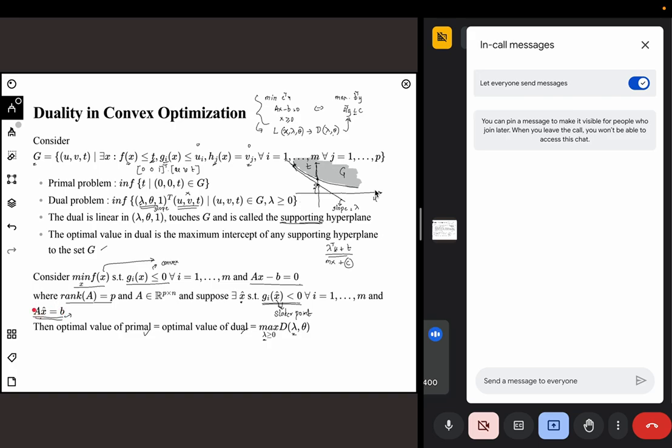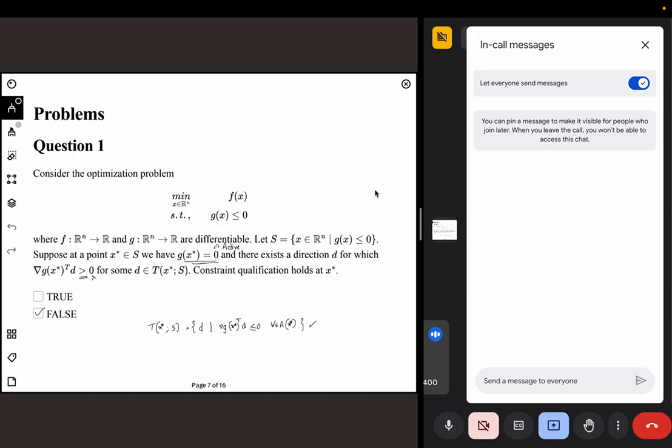So if you see this one, this is exactly equal to 0. So these are linear constraints, so this is an affine thing. For affine constraints, if you recall the Slater condition, it should be less than or equal to 0. This is equality satisfied. And for convex conditions, we need it strictly less than 0, so that is satisfied. So if you can always find some Slater point, then strong duality holds, and the optimal value of the primal will be equal to the dual. And then we discussed some of these problems.